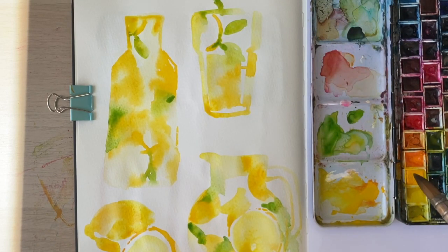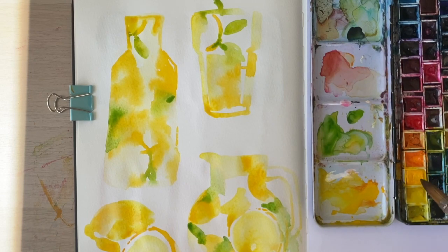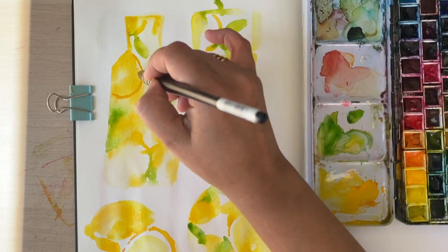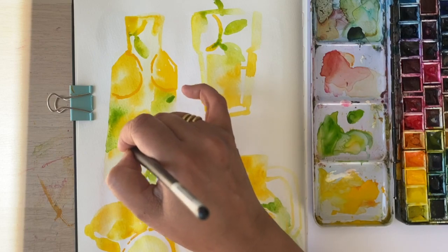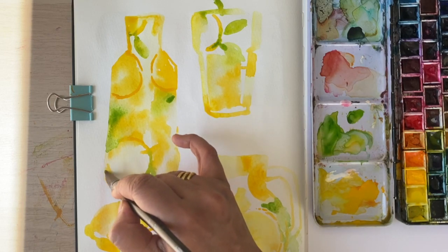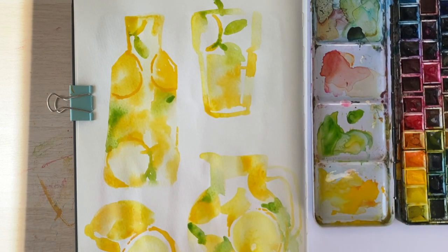I think now it's time — I'm just giving it light taps and it is dry enough. I want to introduce the rinds of the lemon just to define it. Another slice there. I think I'm going to have to use the negative space in this bottom corner to define the edge of the bottle and also give the impression of an edge to this particular slice of lemon.